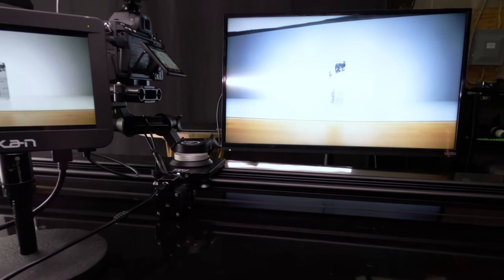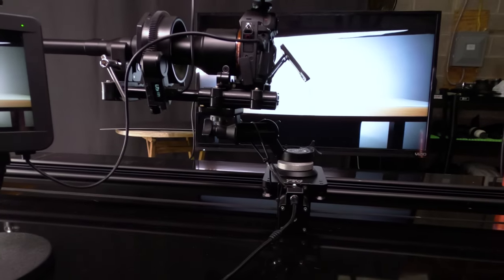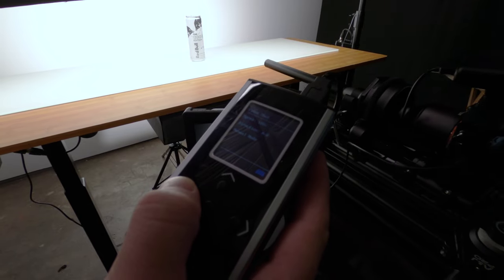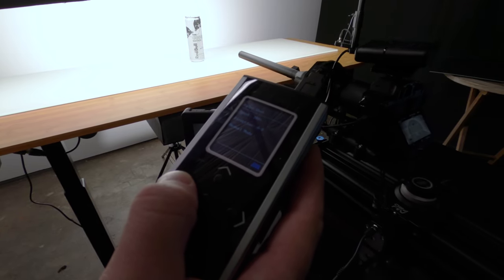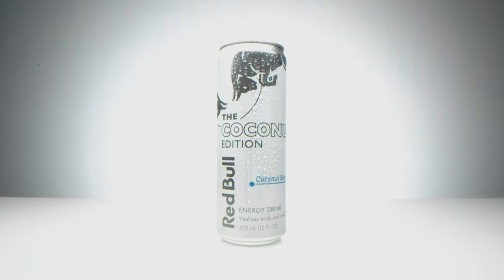So when you're doing product shots or video, one of the first tools you're going to want to acquire outside of a camera and lighting is a slider. You want to add some kind of motion to your shots. And when you're doing smaller products and close-ups, trying to handhold or even use a gimbal just isn't practical, and it's a lot of work.